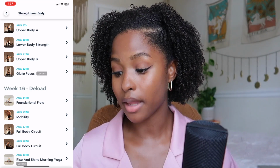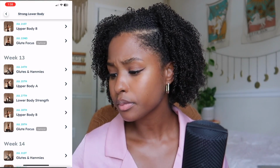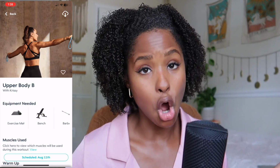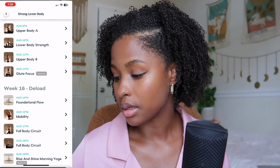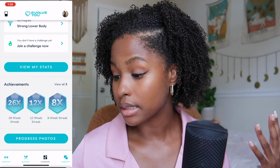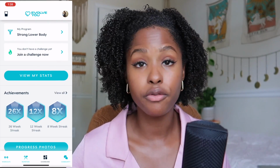So the current program that I have, like I said, includes 2 deloads, one at week 9 and one at week 16. And I can click through these workouts and see what's coming out on August 11th, which is super helpful and awesome as well. So that's what the dashboard looks like towards the top. And then you scroll down more and you can see view my stats.